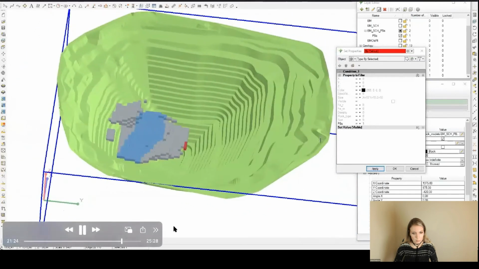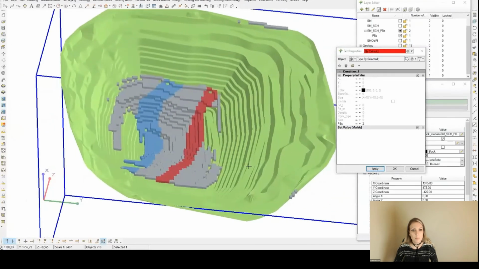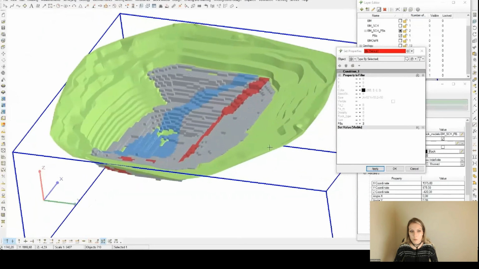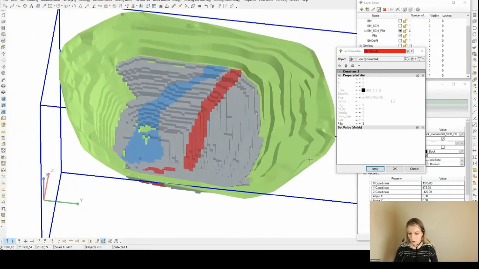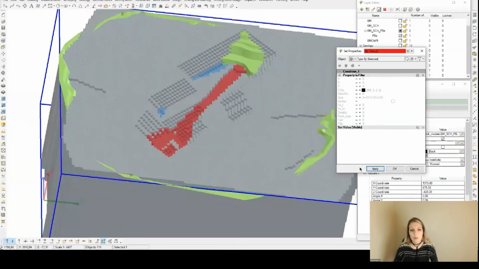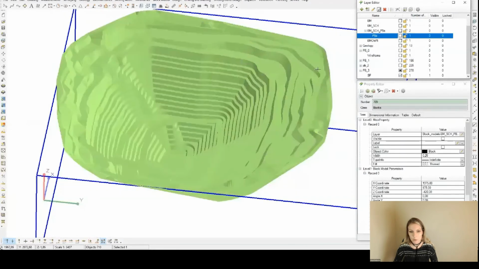So to define individual pushbacks in order to demonstrate this scenario, and using set properties command, we can select pushback attribute in the block model field. Individual blocks that correspond to the particular pushbacks will be displayed according to the specified number, and as a result, there are 4 surfaces and 3 pushbacks.